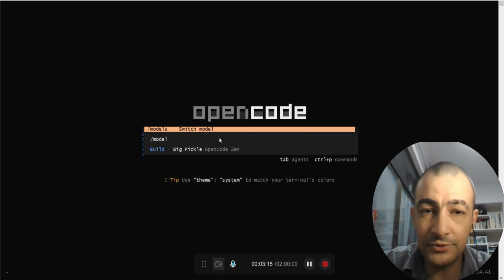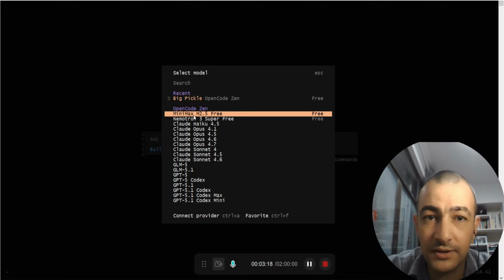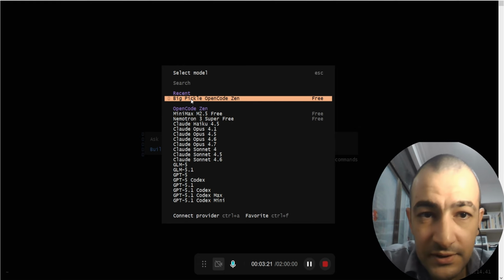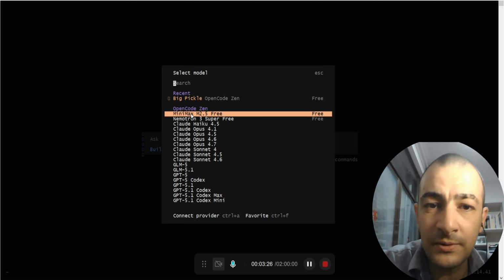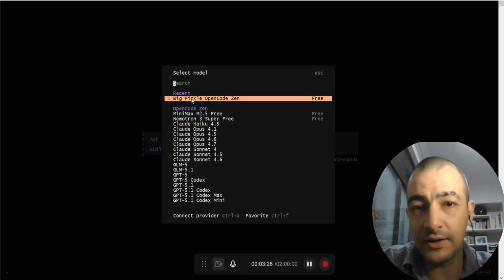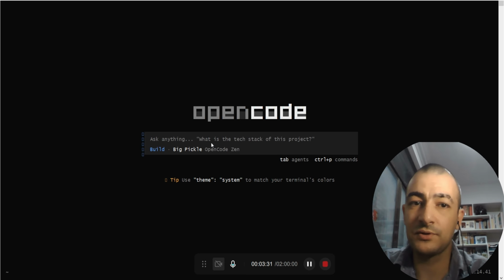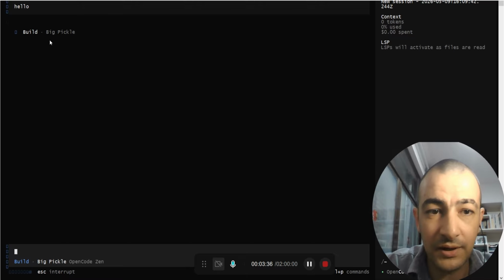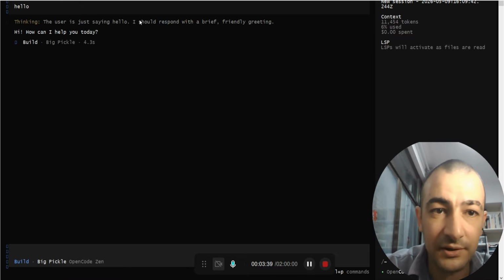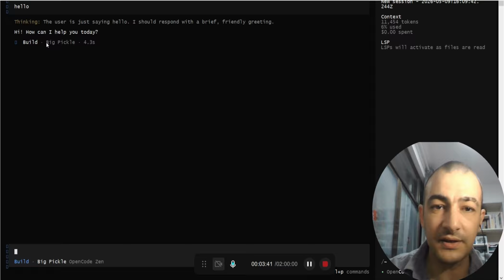Once this is done, you should have access to many models. So let's do /models and see. You're going to see we have three of them that are free, Vibecoding and the others that we just spoke about. You have other models, but you're going to have to pay for these ones. And since we're cheapskates, we're going to stay with Vibecoding. So let's see if it works. Let's just say hello, and we're going to see that this model is answering us. It's saying, yes, hello, everything is fine.